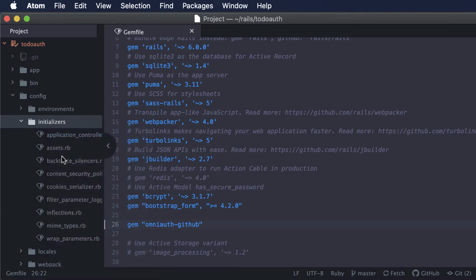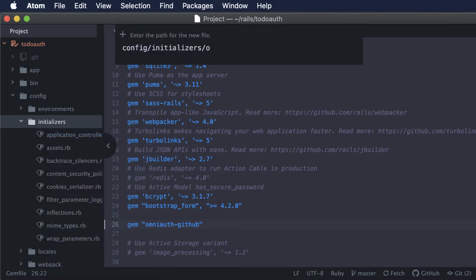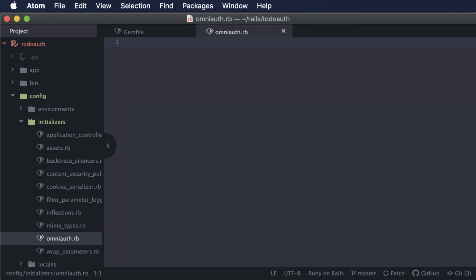I'm just going to call this omniauth.rb. You can really name it anything, but you probably want to name it something along the lines of OmniAuth because that's its purpose. And then what we need to do is add in that client ID and client secret into our code here. Another thing with initializers, anytime we change our initializers, we need to kill our server and then restart it. Initializers only run when the server first boots, so if we change them and we want the server to pick up the changes, we need to do that.